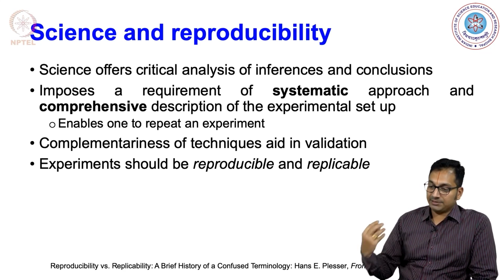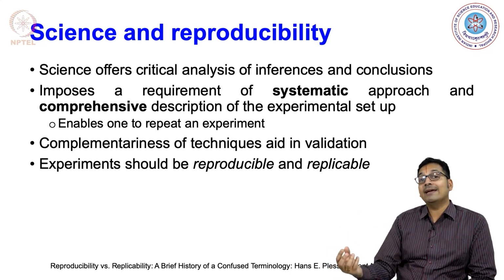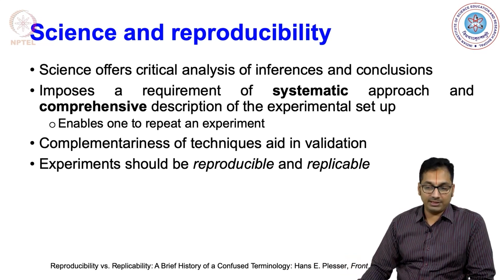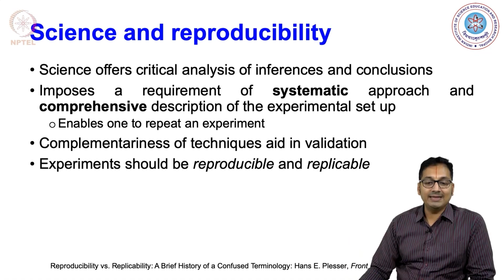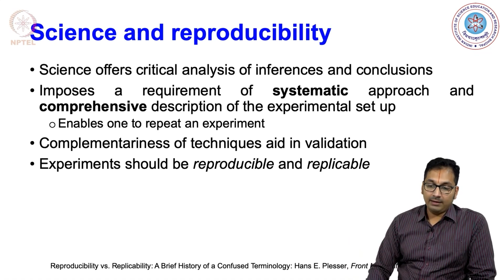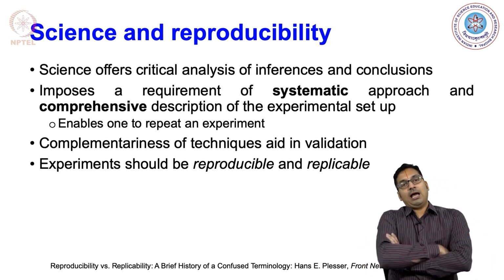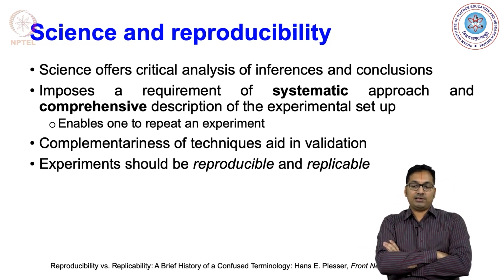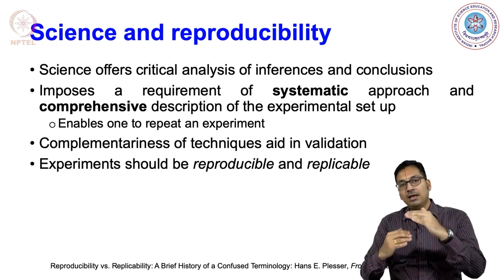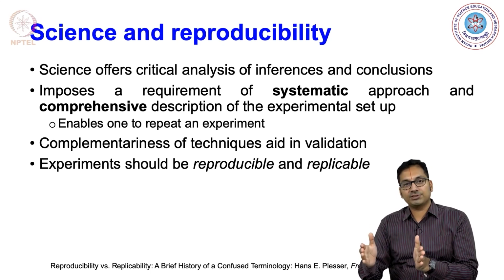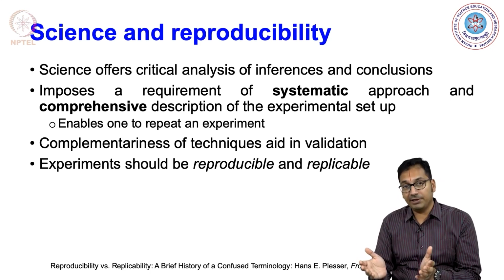This means that when a person writes an inference based on a measurement that has been made, we can do a critical analysis by repeating to make sure things are okay, and the conclusions that are drawn on such analysis could also be tested. And such an analysis imposes that one should have a systematic approach and must comprehensively describe the experimental setup. What do we mean by a systematic approach? Meaning that you should build up your experiments such that the ones that are going to vary the most are the first ones that are varied, and probably the only ones varied. You should not be varying multiple parameters at the same time.